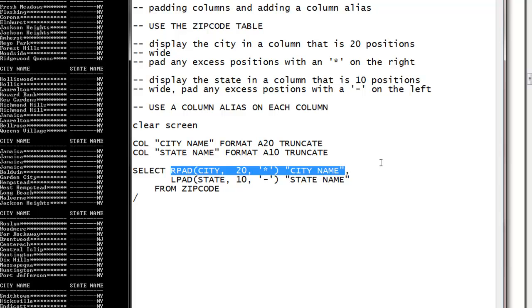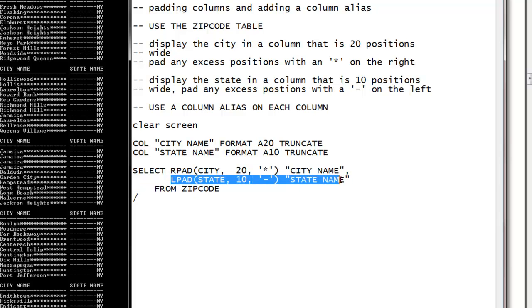So again, what I have in blue, all of that is just to display the city. We want it polished up, we want to give a specific column header, but all of that is just for the city, and it just makes it easier on your eyes than if you skip to a new line to start your next item, which is the state code. It's a lot easier to read and follow if every one of the items you're selecting is on a line by itself. And again, I can't stress enough, I've seen students waste a half hour to an hour on a test just because they forget to use these commas.